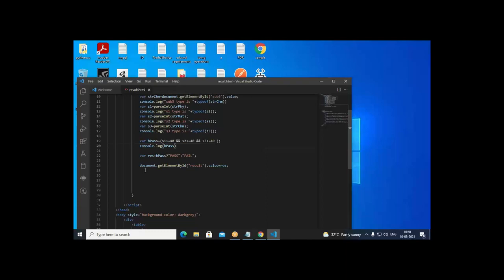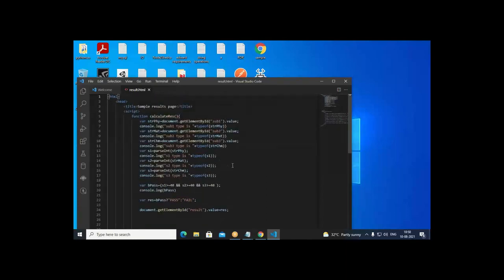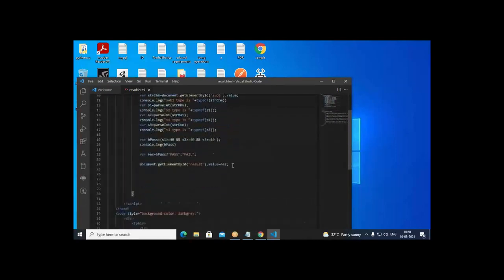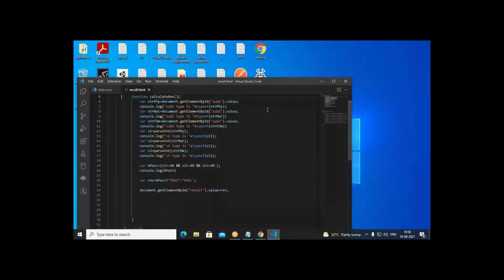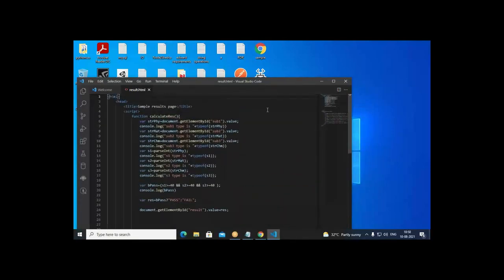So here, with the help of this, I am finding out whether the result is pass or fail. calculateResult is a function. This function I'm executing upon clicking on the button. When we click on the button, it calculates the result. So using this small function, I'm calculating the result and displaying it in the result text box.